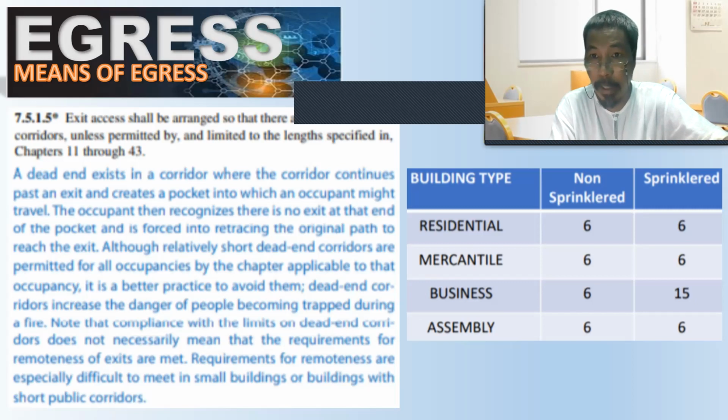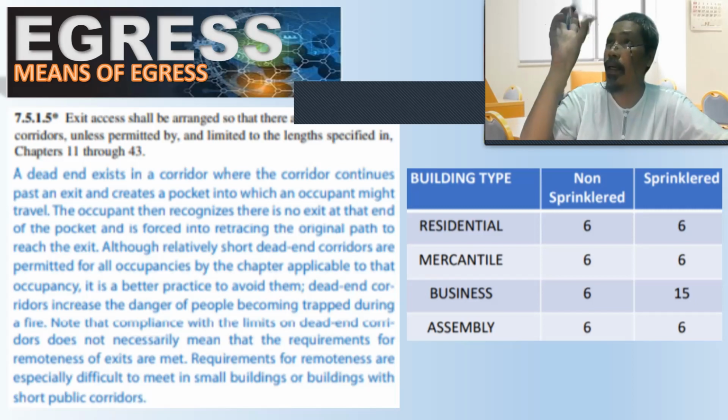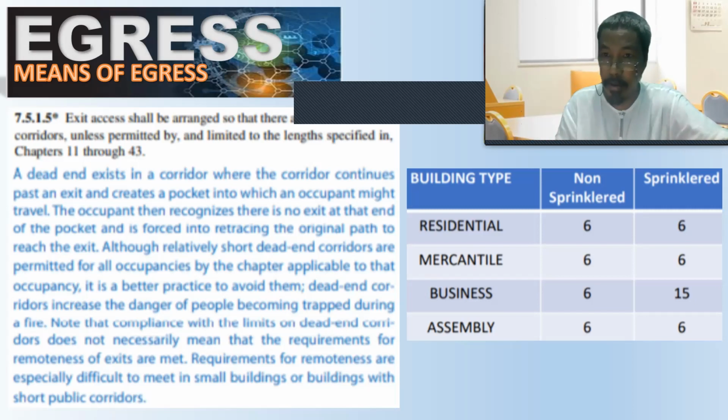So automatically it sprays water. That is what we mean by sprinkler. In the Philippines, I still have to experience something like that, even in rooms or buildings with installed smoke detectors. Sometimes they are not working properly. In times of fire, they will not work. So what will happen? It is a risk.